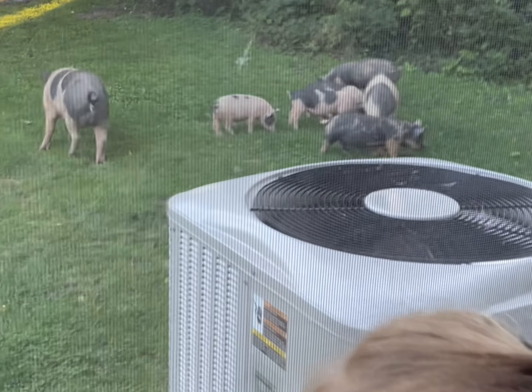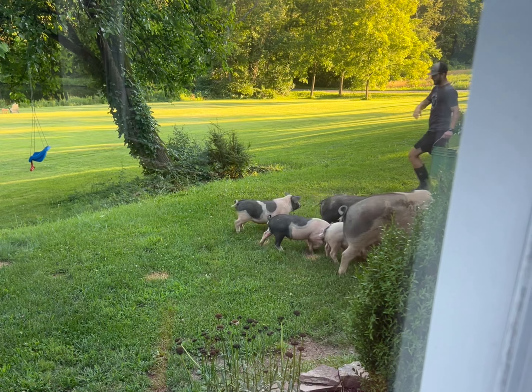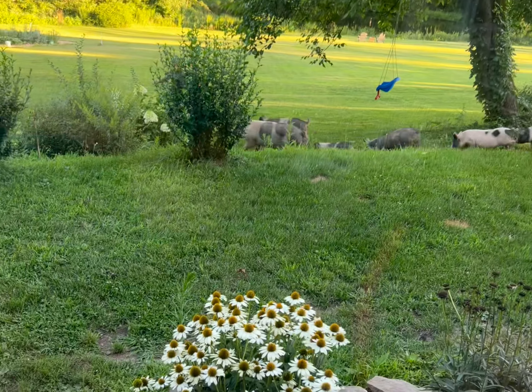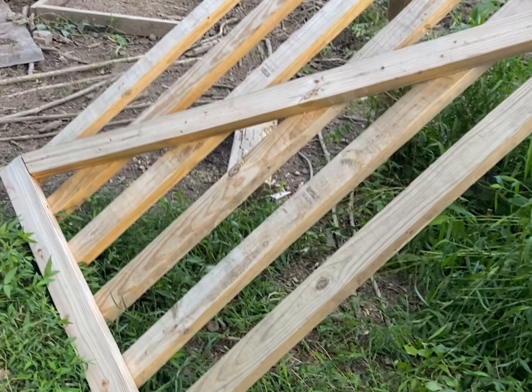I was making dinner. My daughter was looking out the window and started yelling, 'There's piggies in the yard.' What is going on here? They're all out. Oh, look at my bears — they bear-feed us. Are they following Daddy? And they did it again. It's been an eventful evening — the pigs got out twice.